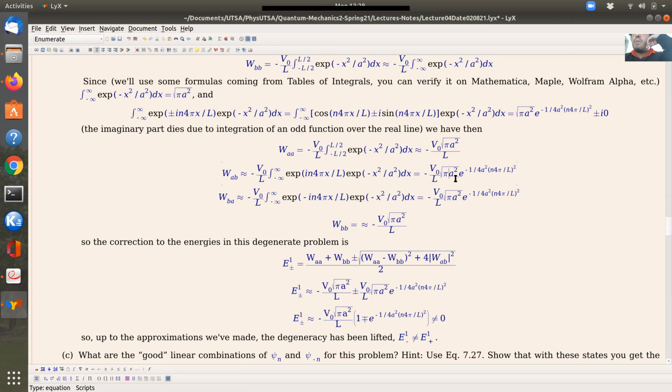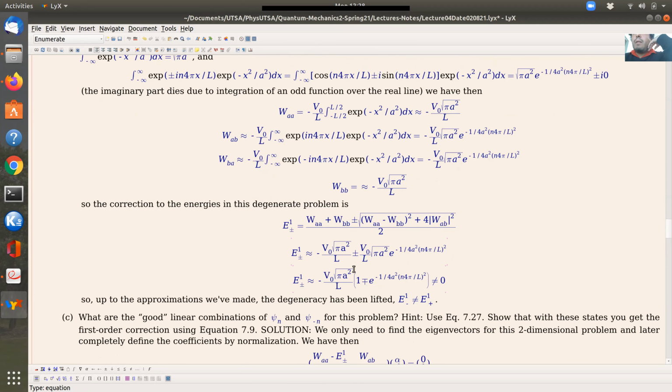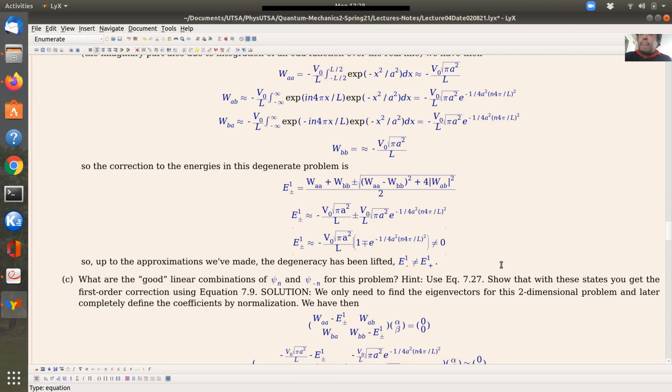This is positive because it's a square root, and the exponentials are never negative. So I just put the same. The only effect of having this absolute value was to take this out, so it doesn't appear. You have a common factor over here. If you factorize, especially with the minus, you'll flip this sign, which is why you have a minus plus instead of plus minus over here. Otherwise, you have this coefficient with the minus multiplying 1 minus plus, because we flipped the signs, and then the exponential of this stuff.